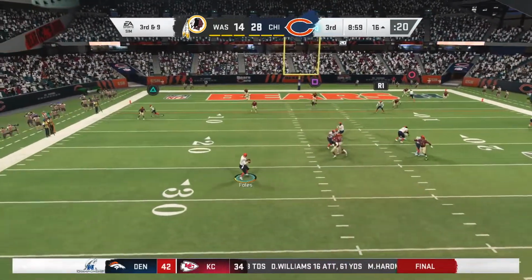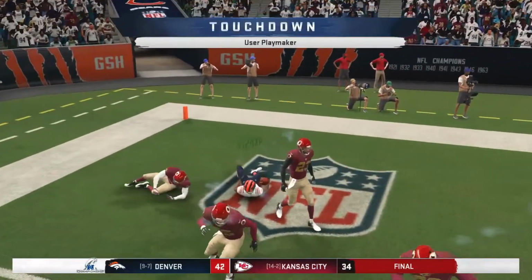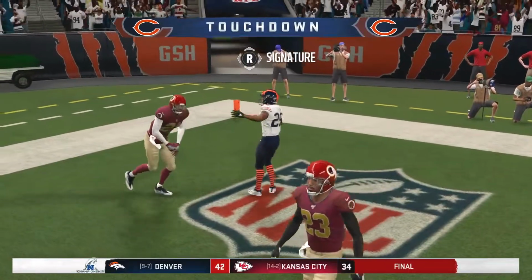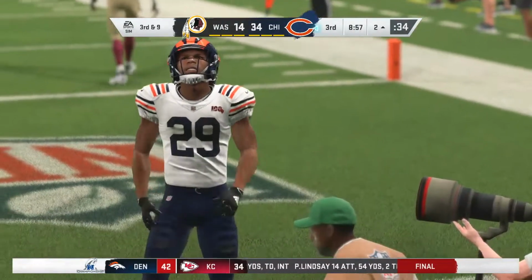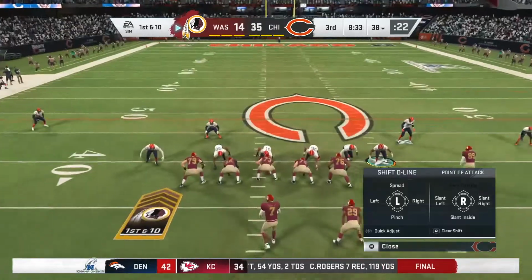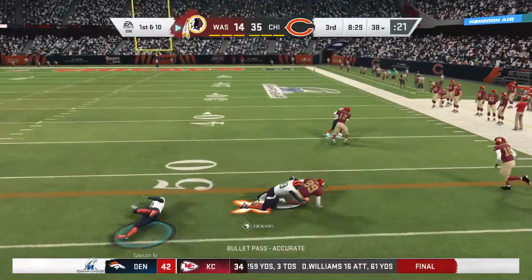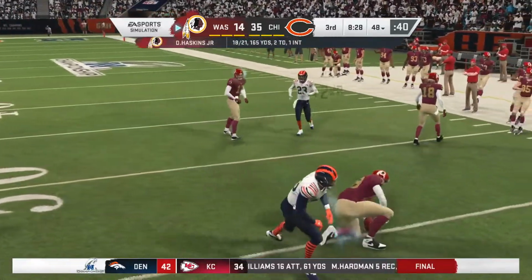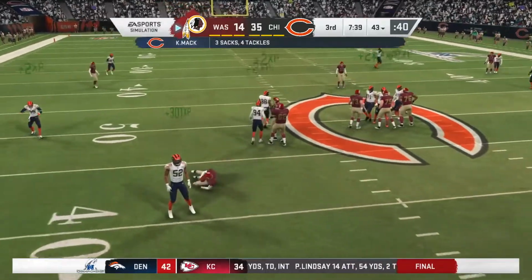3rd and 9. Foles trying to maybe get Tariq Cohen in the end zone. And it is caught. Tariq, the playmaker, scores another touchdown. As the Bears' offense now starting to click, hopefully the defense can continue their dominance now. I mean, all things considered, 14 points isn't too bad. And 35-14.